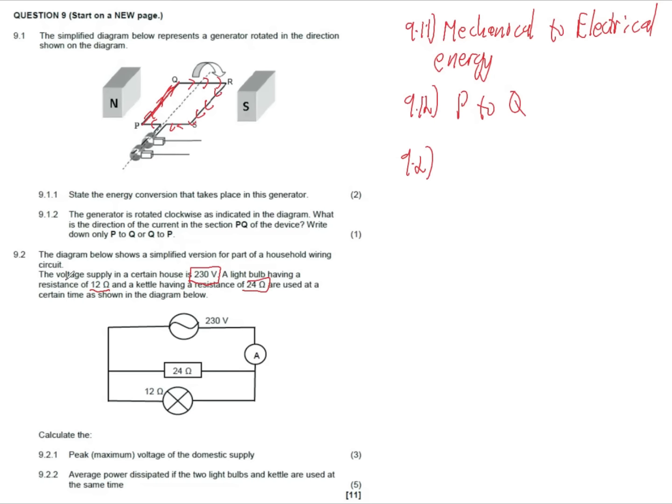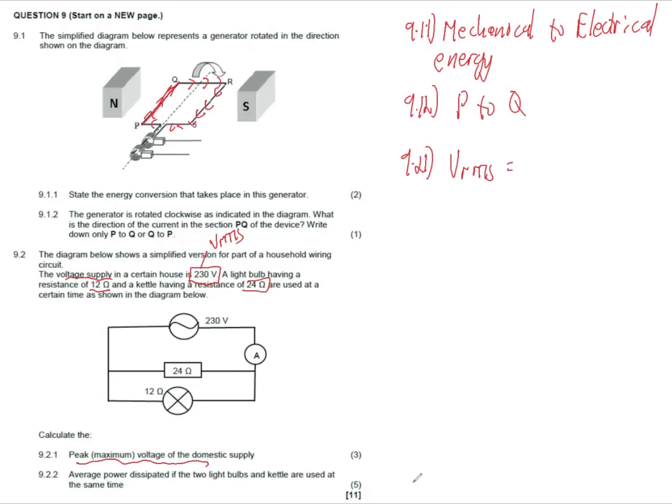Now understand that the voltage supply in our household is always the RMS. So voltage is being supplied in RMS, current is being supplied in RMS. So what you are given there is not the maximum, it is the VRMS. Hence in 9.2.1, we can see that it is asking us to calculate the peak voltage. So had they given you the peak voltage, they would just say write down, right? But from here, we can see that they want us to calculate that maximum voltage, which simply tells us that the voltage that we are given here is not the maximum. It is the VRMS.